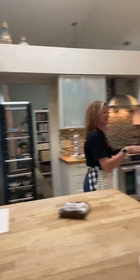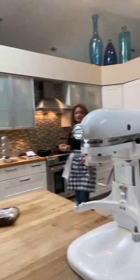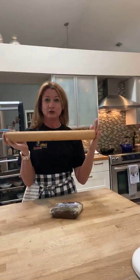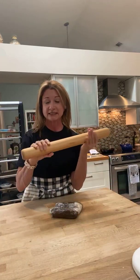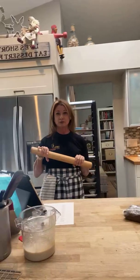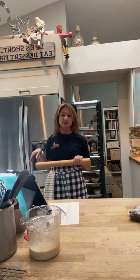So let me grab my rolling pin. I like these flat rolling pins. This is like a French rolling pin. Some of them are tapered on the ends. Some have handles. If you look up here, you can see my giant rolling pin. I don't really use that. It's just for decoration.